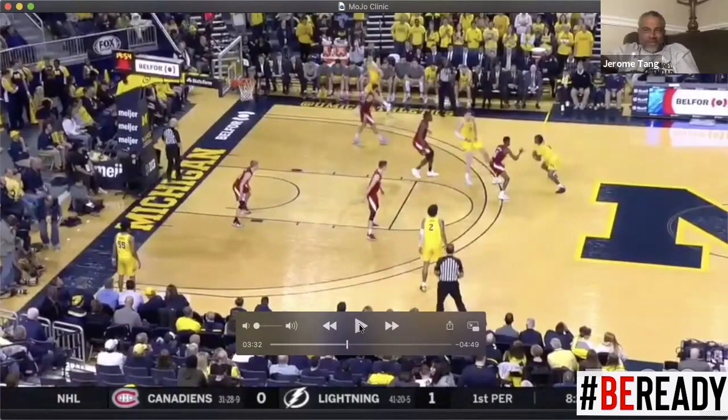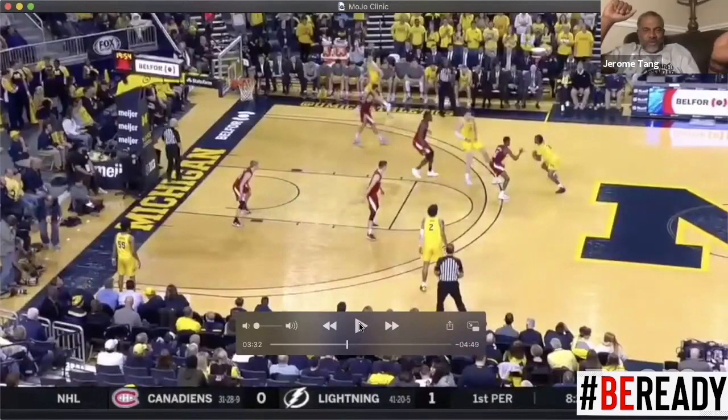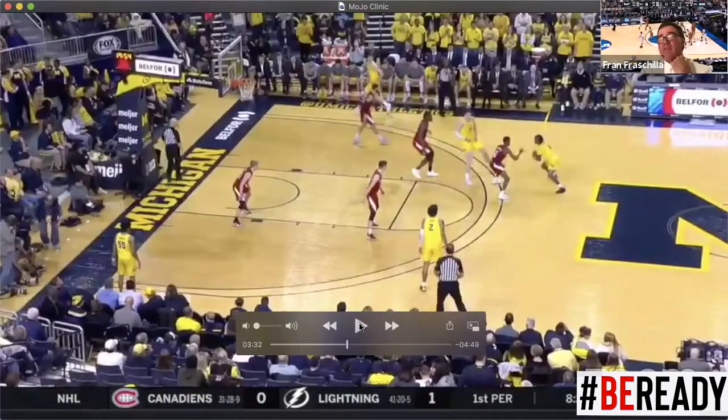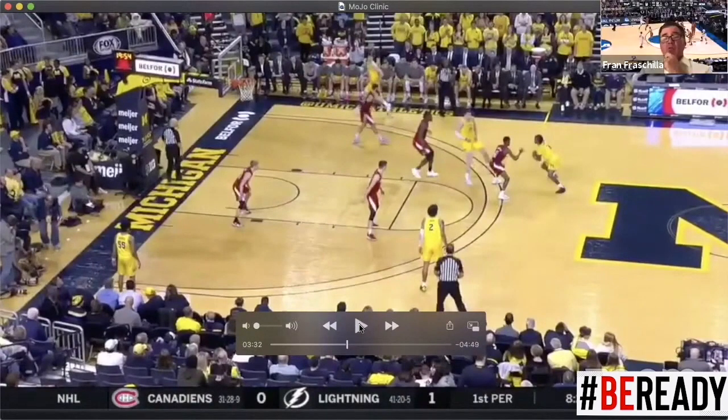It was a pin down right into a ball screen. They're gonna try, and you got Slivers, I think, on this corner. Yeah. So that's who they want to make his man tag. If he doesn't tag, it's gonna be a dunk on the step up. Well, what happens if Teskey pops instead of rolls? I didn't know Teskey had that in his game. That's on that flat screen. Okay, let's put your thinking cap on, Coach Tang. He can shoot the 3. Okay.